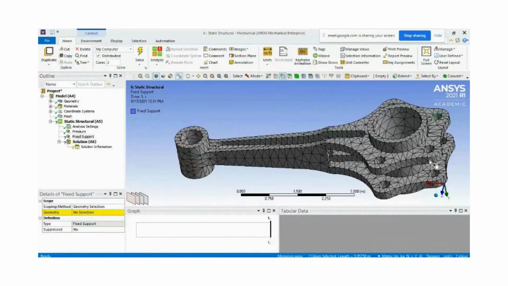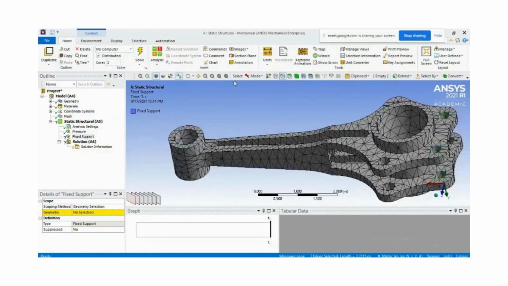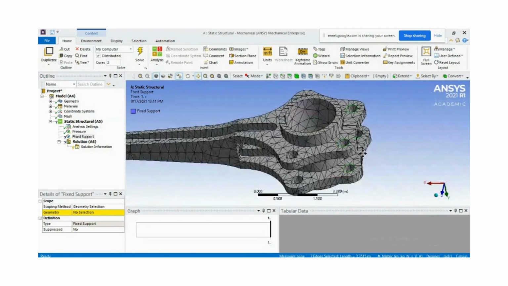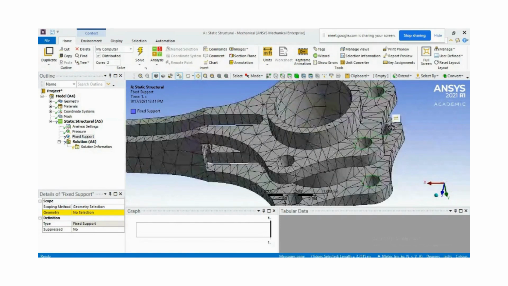I will select multiple, this lower hole and upper hole. Okay, 7 to 8 edges are being selected.